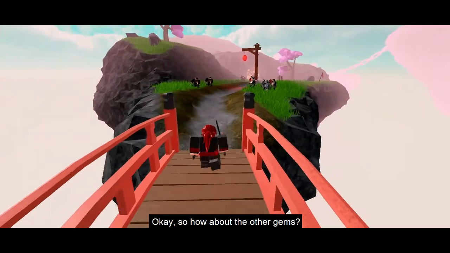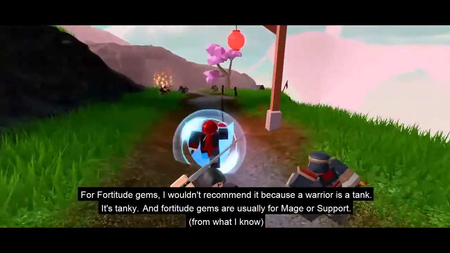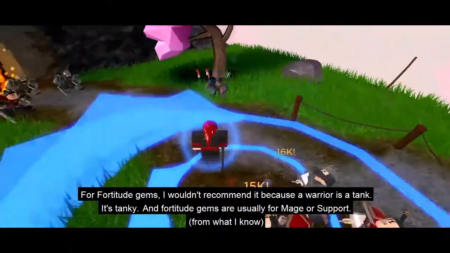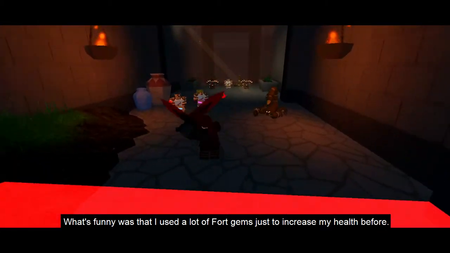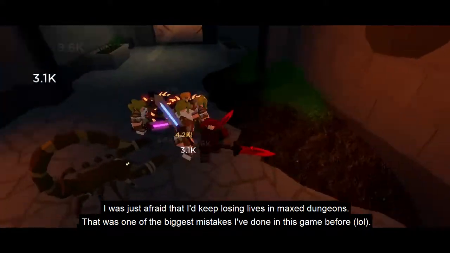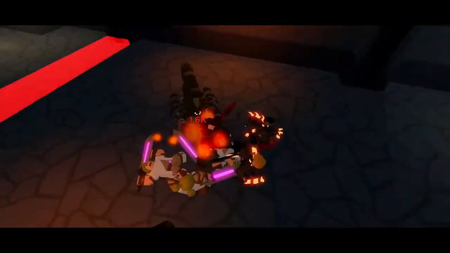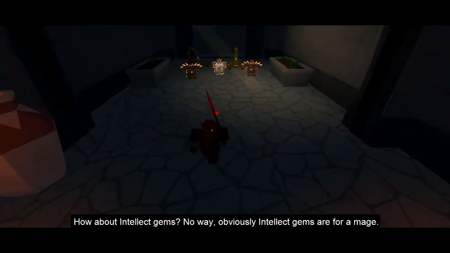Okay, so how about other gems? For fortitude gems, I wouldn't recommend it because a warrior is a tank. It is tanky, and fortitude gems are usually for mage or support from what I know. What's funny is that I used a lot of fort gems just to increase my health before. I was afraid that I'd keep losing life in max dungeons. But that was one of the biggest mistakes I've made in this game. How about intellect gems? No way, obviously, because intellect gems are for a mage.